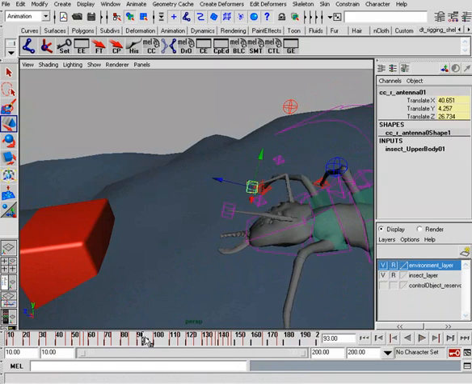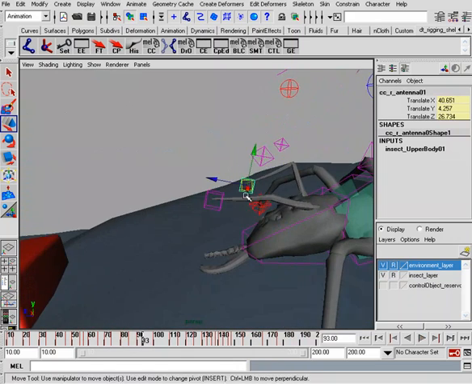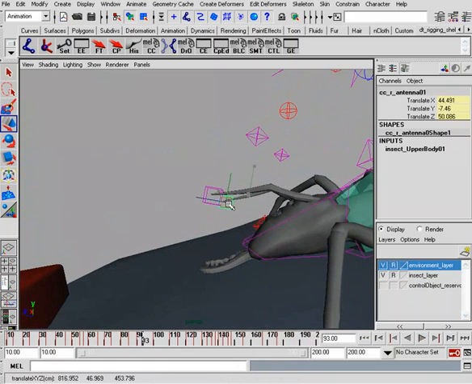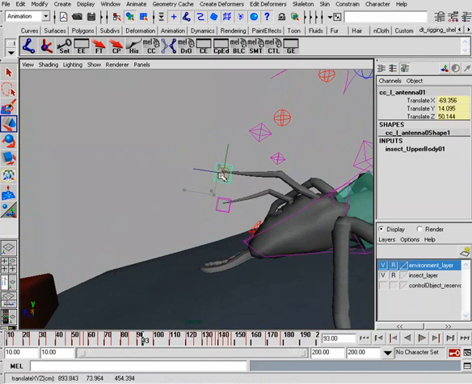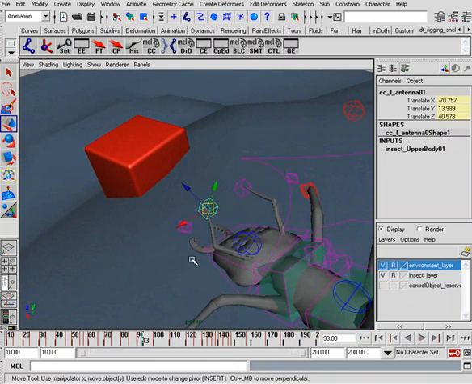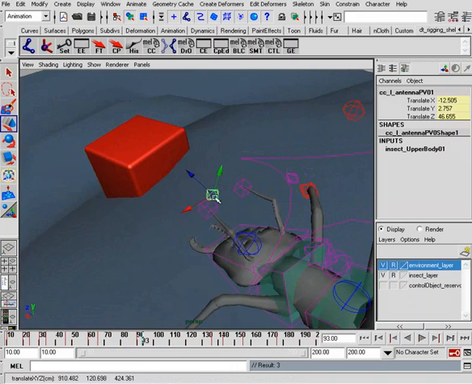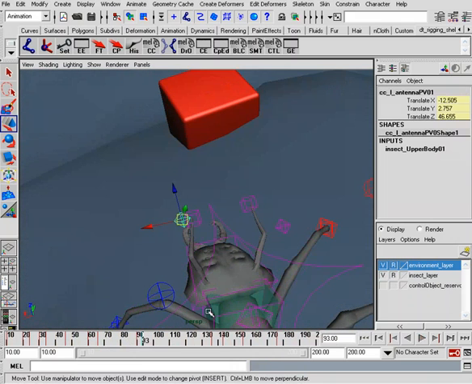'93, we can go here and maybe straighten out that right, bring up the left, and adjust the pole vector. Going back to the control, let's see.